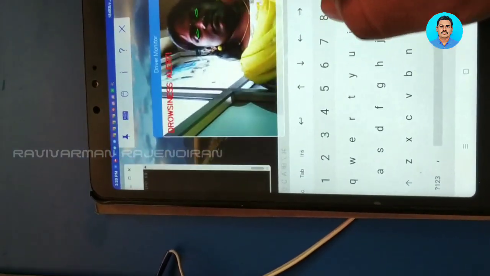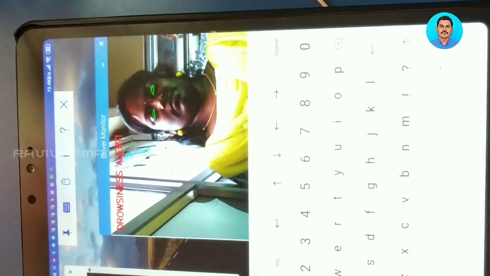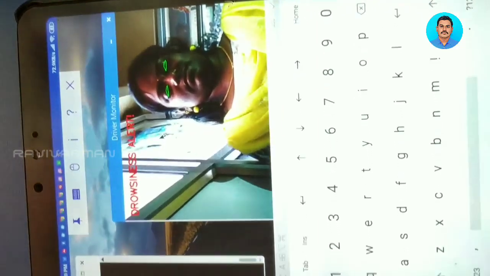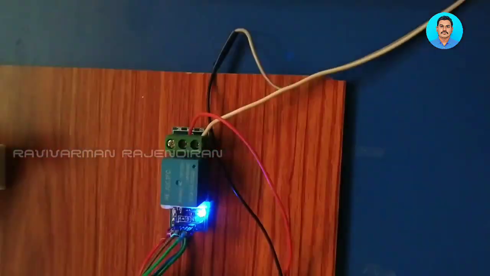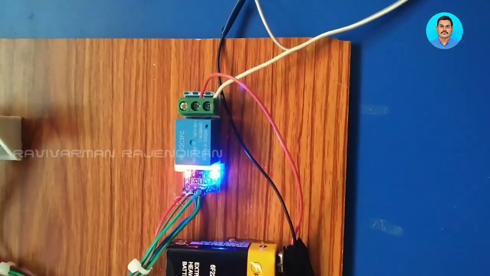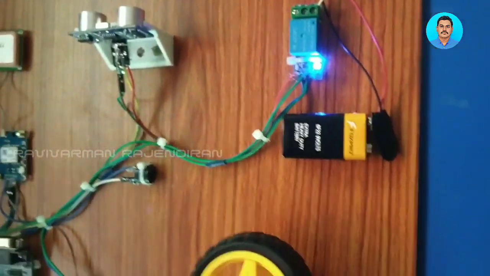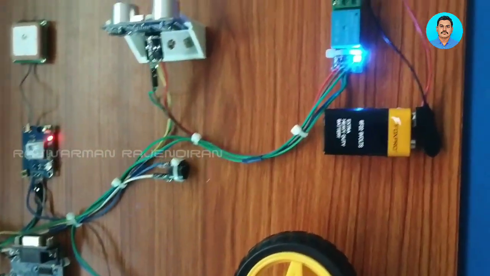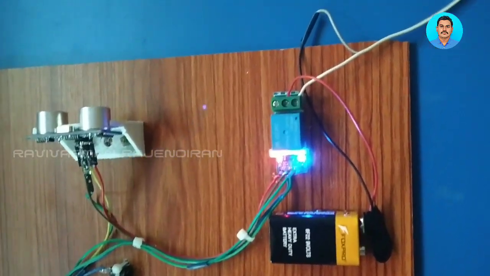Since the driver is sleeping, it gives the drowsiness alert, and after that it will turn the pump on and off for 3 times.